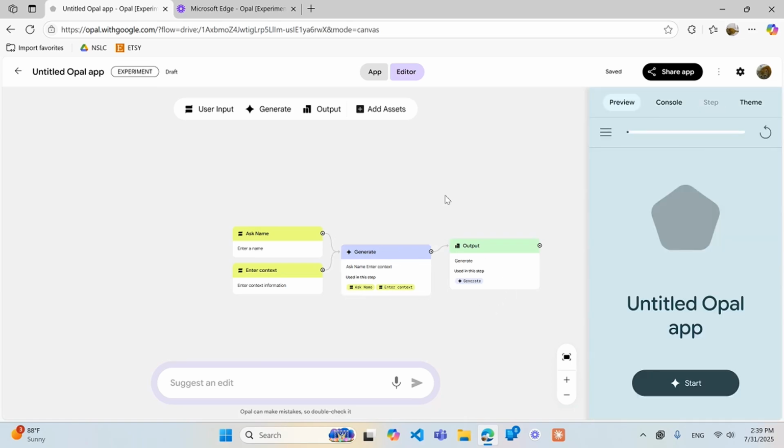What's so nice about these AI apps or agents is that they can be as simple or complex as you want them to be. If this is all you need for the agent you're making, that's great, you can keep this. But if you want something more complex that maybe has 7 inputs and 6 generate steps, that's perfectly okay too, and it works for everyone.